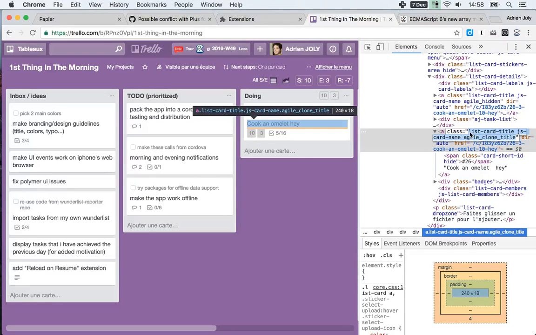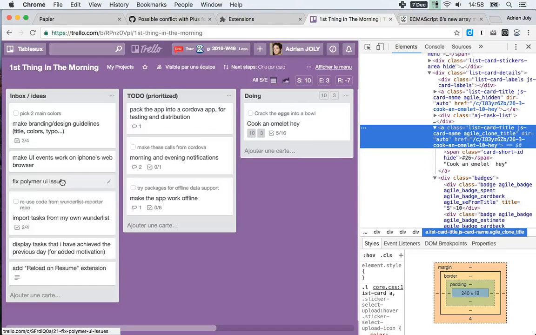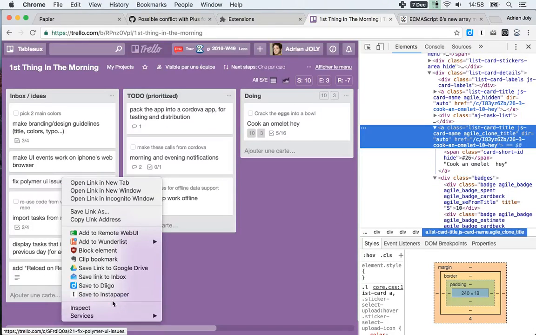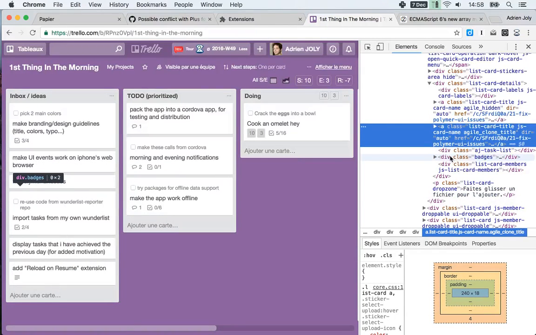Another way to solve that problem would be to display it before the badges, but I'm not sure that the badges show on every one of them. So let's see. Apparently it does, so you can probably use that.